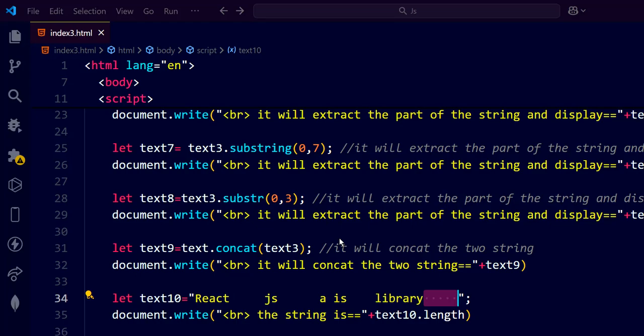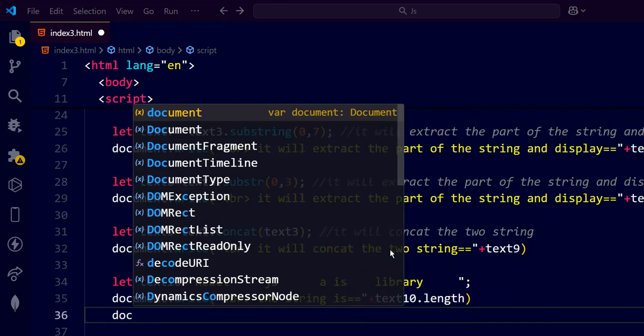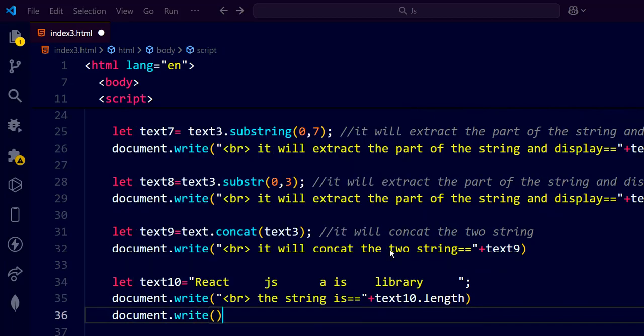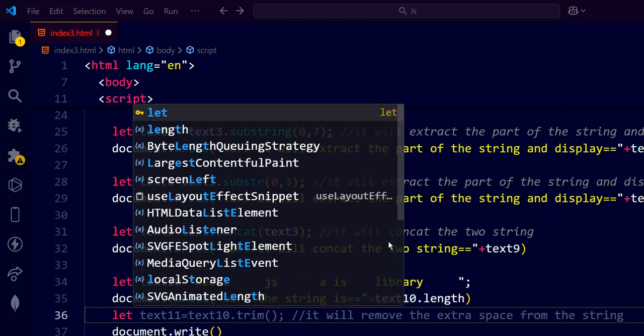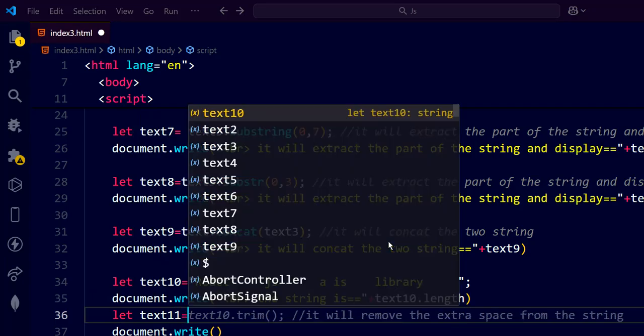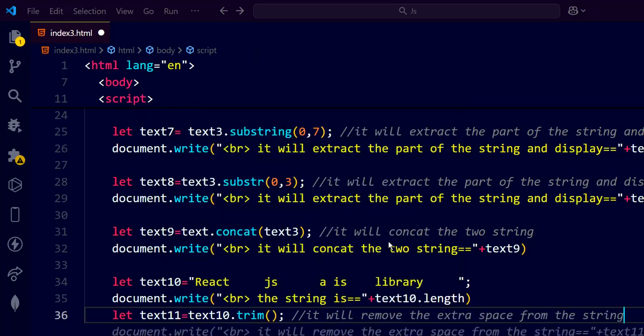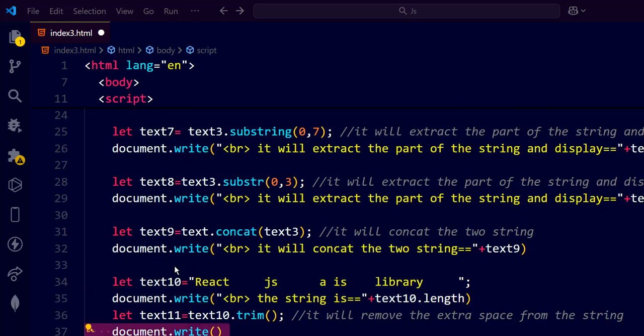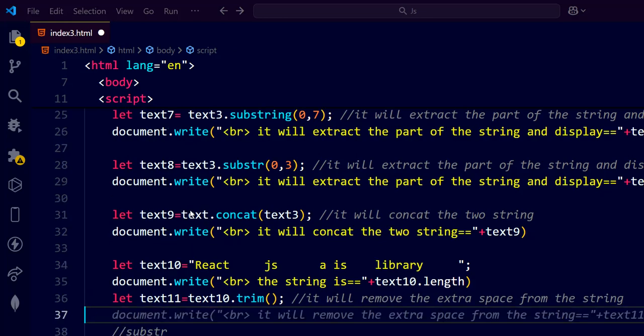Then I will use one method, document.write of, okay, before that let text11 equal to text10.trim. I will use trim. What trim does is trim the extra spaces. So document.write will remove the extra spaces from the string and print it. See here, it was 38. After using the trim method, let's see the output.